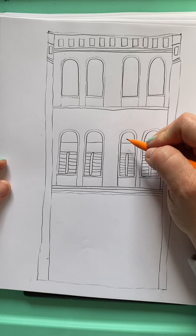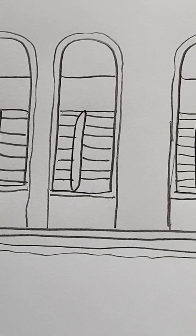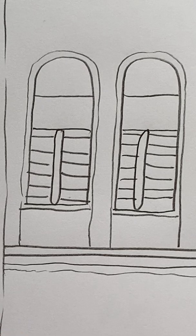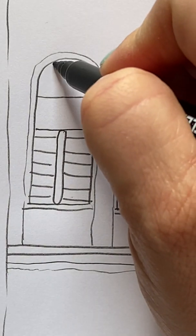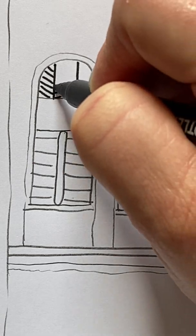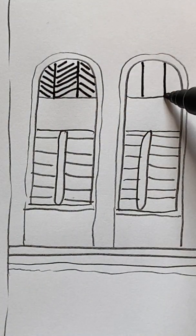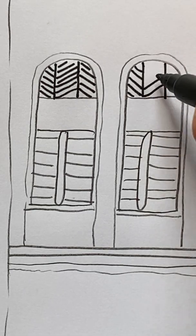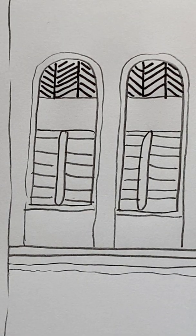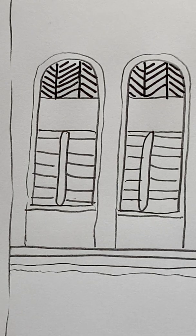And then on the top ones, so inside of these, I'm gonna zoom in here so you can see me do one. You're going to make your vertical lines, maybe two or three, however you're feeling. And you're gonna do those diagonal lines that go opposite. So however many lines you feel like you can fit. They're just going opposite. Maybe you fit three on the last one.